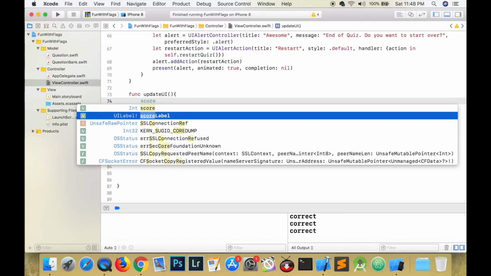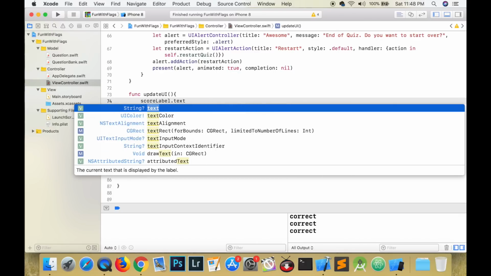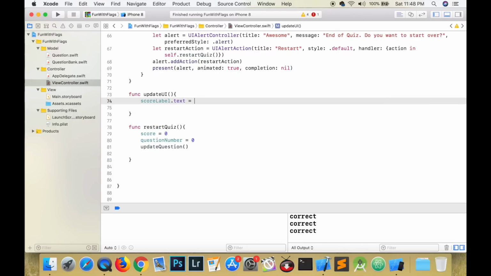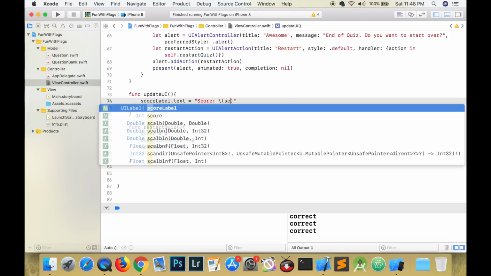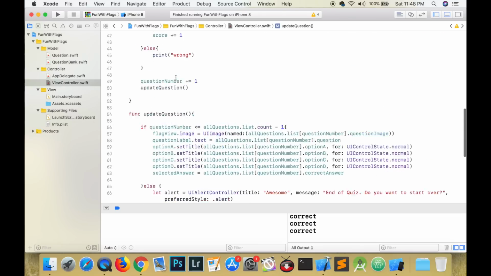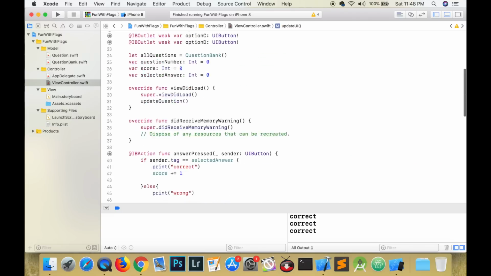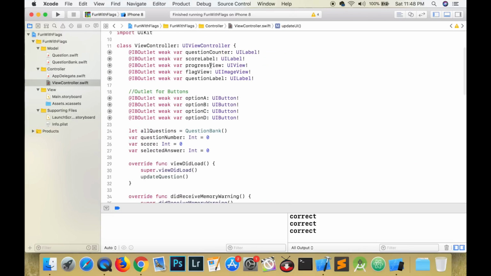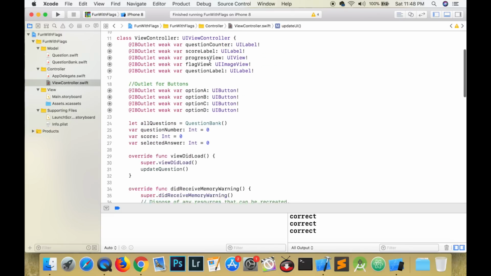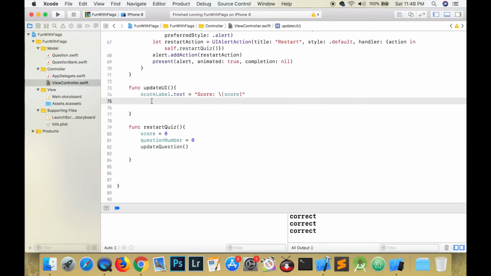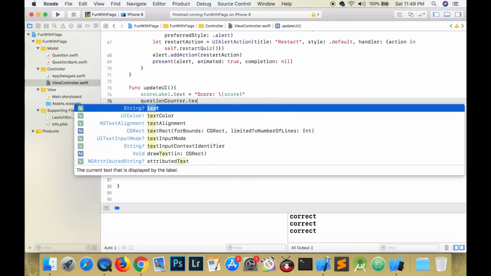So the first thing that we are going to update, let's update the score. And we're going to set the text equal to, for this one, we're going to use string interpolation. So we're going to type a string here, and we're going to insert the variable using a backslash and parentheses. Okay, now we want to work on the question counter.